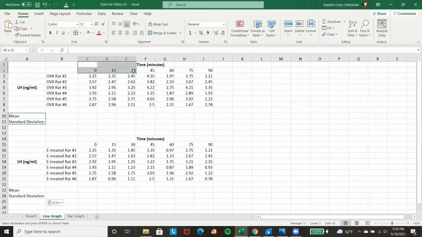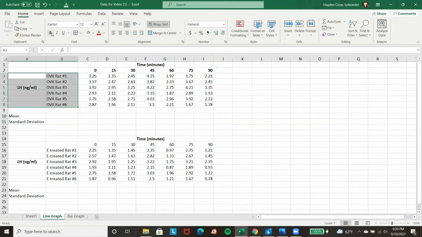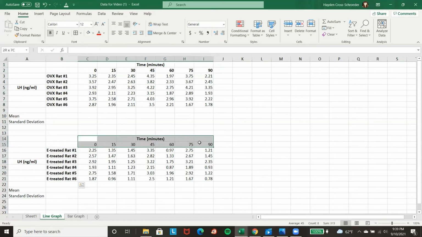So I am going to clean up the data a little bit in a way that I like to see it. If this doesn't feel right to you, no need to do it. I just like to look at something that's a little cleaner and color coded. So I'm going to go ahead and do that. I like to bold all of this information in what will become our x-axis and y-axis information. And then all the data points I leave unbolded.